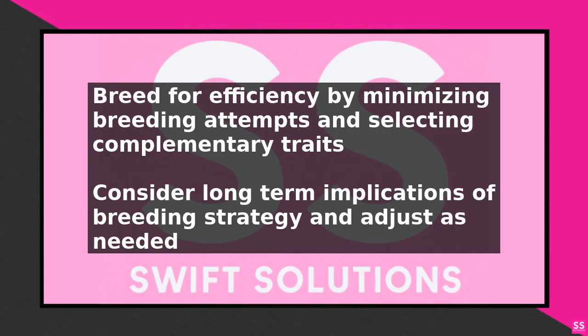Finally, consider the long-term implications of your breeding strategy and how it fits into your overall gameplay goals. Axie Infinity is a dynamic game with a constantly evolving market, so it is essential to stay adaptable and adjust your strategy as needed. By following these best practices and staying informed about the game's mechanics and market trends, you can optimize your breeding strategy and maximize your returns in Axie Infinity.